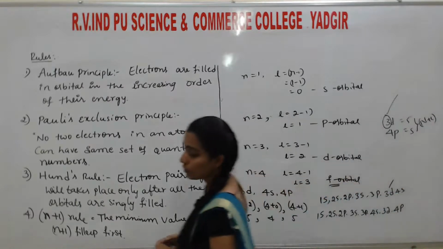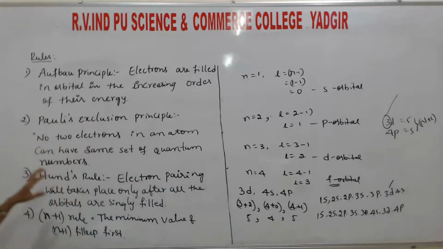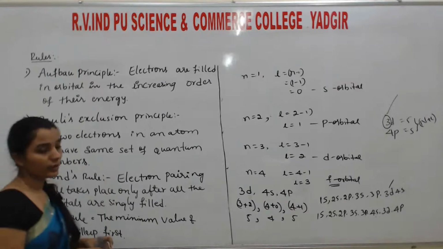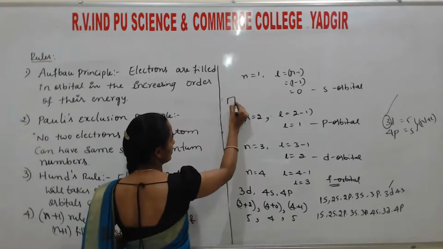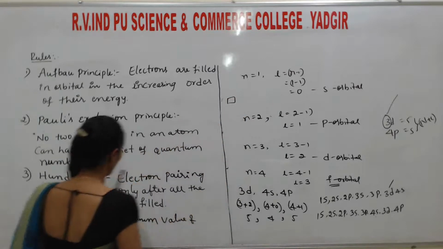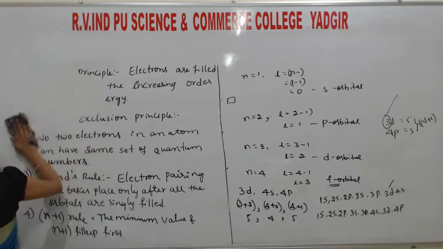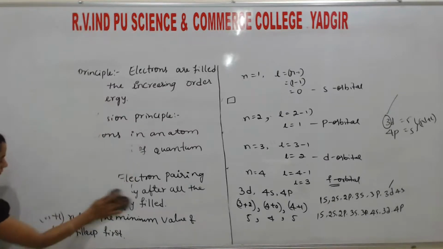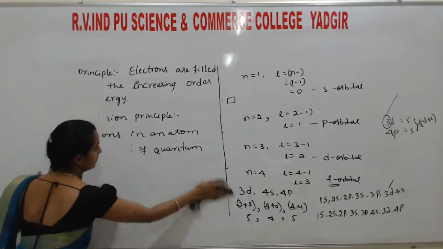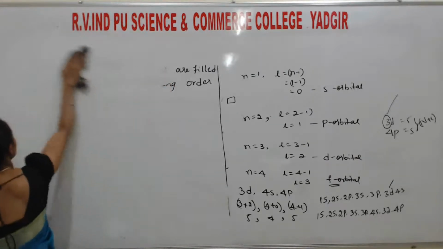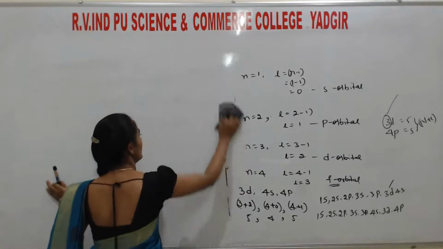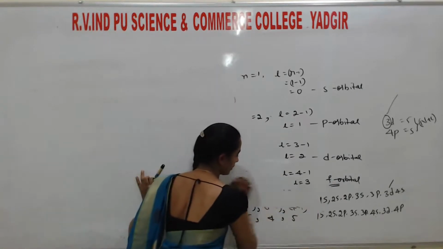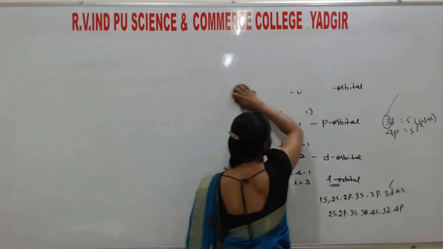So these rules tell us how the electronic configuration filling takes place. Everything is studied in these rules, students. As I wrote for you, the magnetic quantum number and spin. I will write all the quantum numbers, then you will come to know. I hope you understood the rules of filling up of the electrons. Now I will write all the quantum numbers, then you will easily understand.